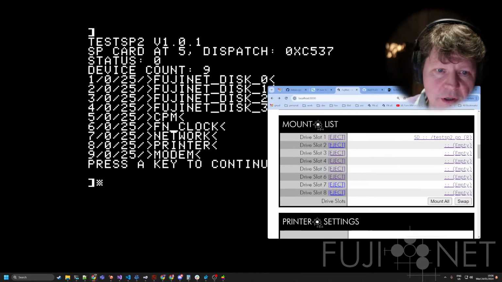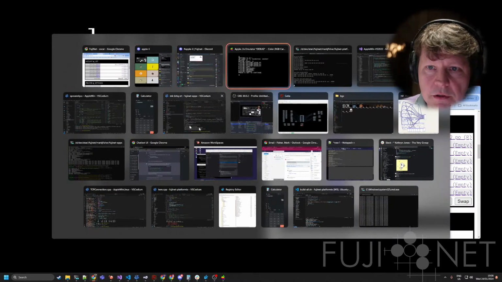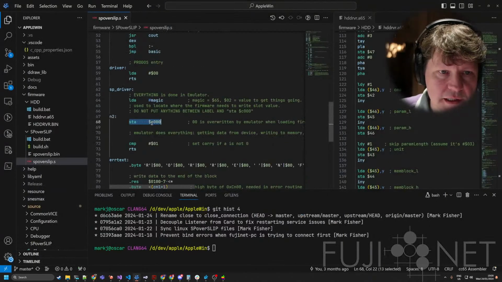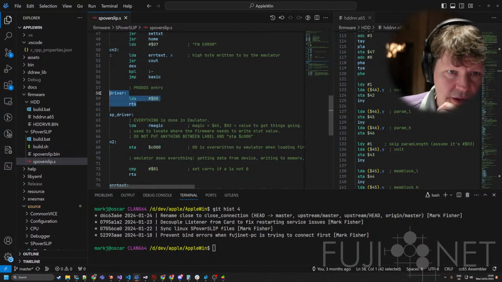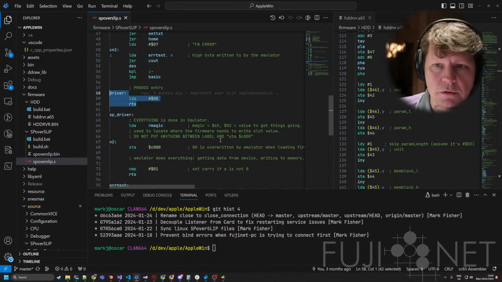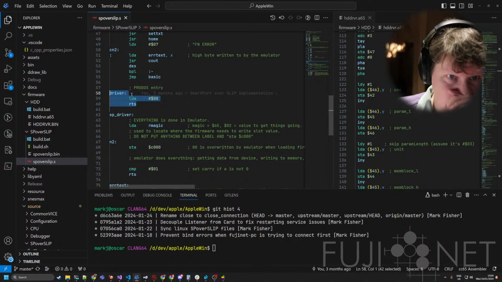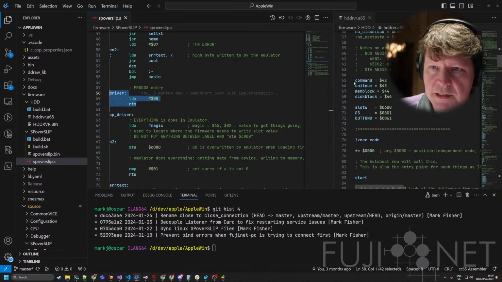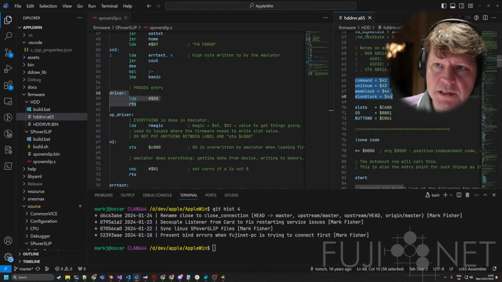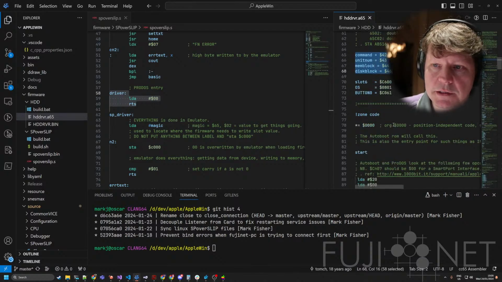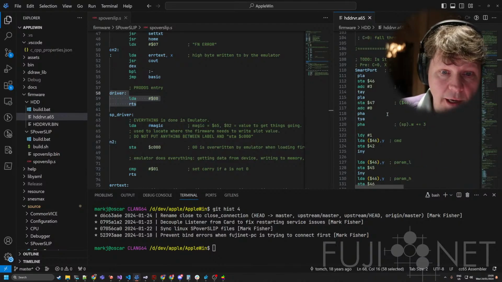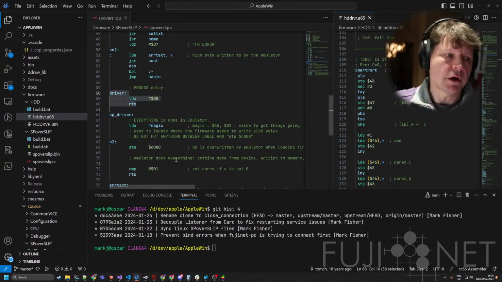Right, so this is good. What we understand at the moment, the beginnings of this conversation, was why is the disk not booting very well, and that's probably because we haven't done anything here at all. So yeah, I've got the ability now. I know where it's coming in. I know what values to look at because I've been looking at all these different examples. The one that's in AppleWin itself for this HDD controller uses all the same bytes, so I kind of assumed that something similar was going on here. So it's good to get your confirmation on that and to actually see it working. And we've got a spec to work against as well that we can read on that.